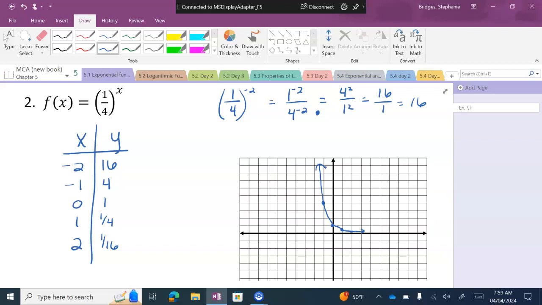I want you to try number 3, but be very careful when you're plugging your numbers in because your exponent has a negative in it already. So go ahead, choose those same 5 values. Plug those in for number 3. Taking that exponent and making it negative, we're going to see what it does to that whole number base. Whole number 5.